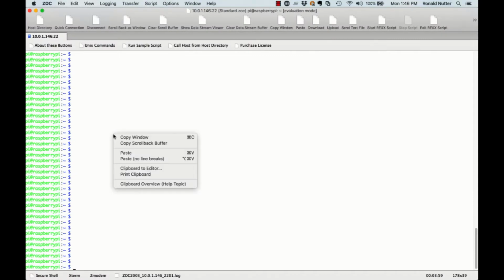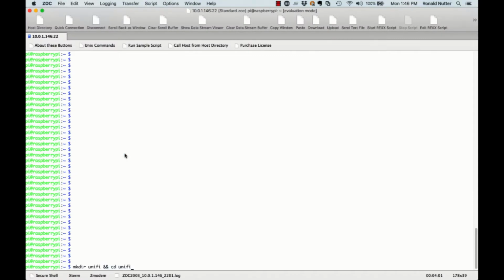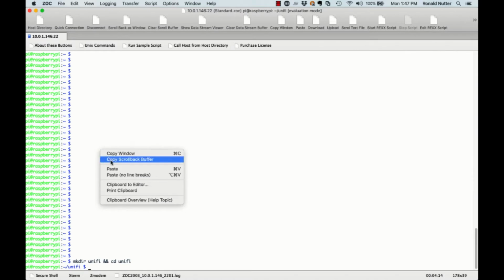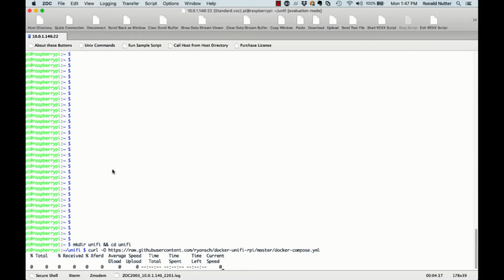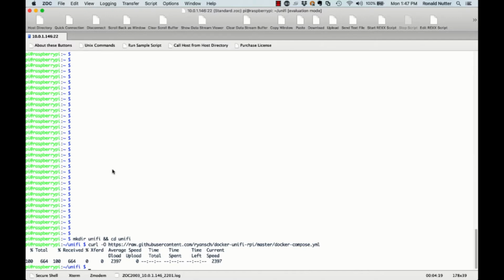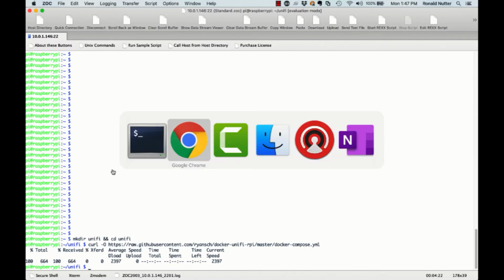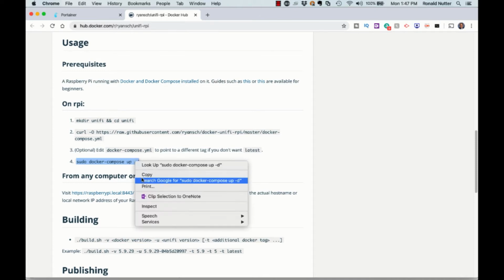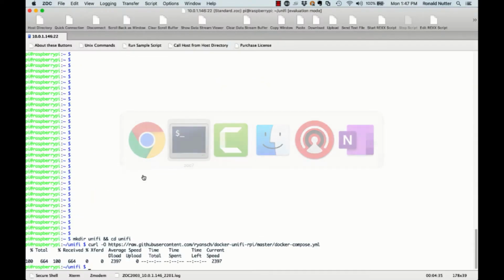And then you can see what's going on. That way it makes the directory and changes to it. Now this curl command is a command line way of getting to the Docker Compose script that's already written. We'll paste that, and as you can see, it's done in a matter of seconds, so you can't really complain about that one. Since we're already in the Unifi directory that this part made, we will just tell that script to run, and then bring things online.